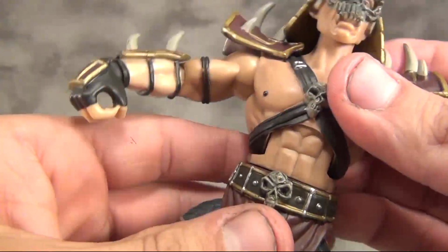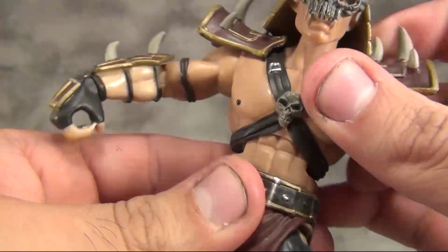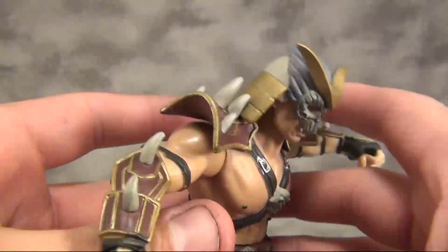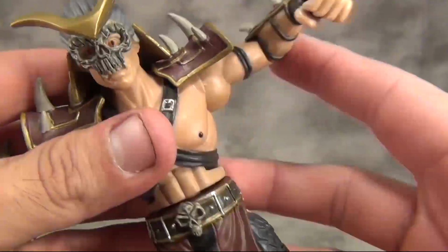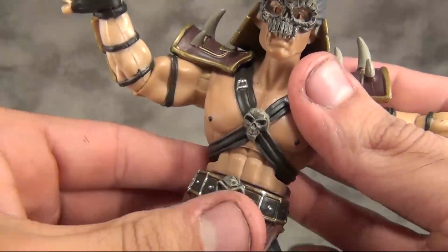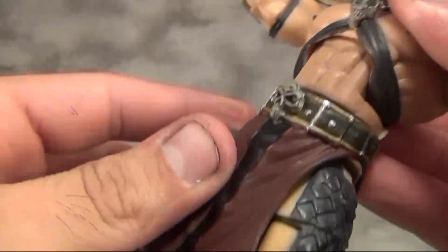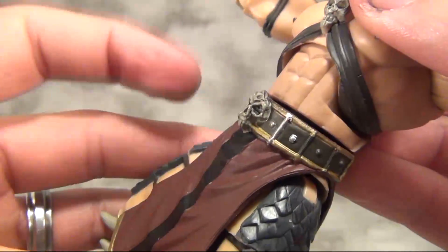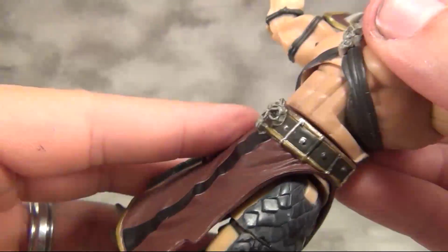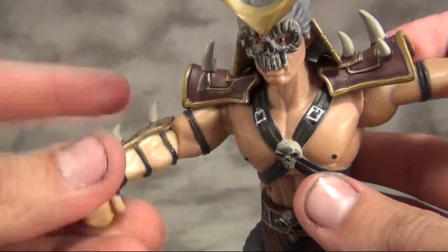Now at the abdomen here we can do this crunch motion, which helps looking downward if you need to. Just some sort of foe that he might be fighting, or striking his wrath hammer down upon somebody. Now one of the downsides to this ab crunch is that when you wiggle it back and forth, it kind of creates this separation between the pelvic region here and the actual torso. But all you have to do is just push it back down, and it should be good to go.